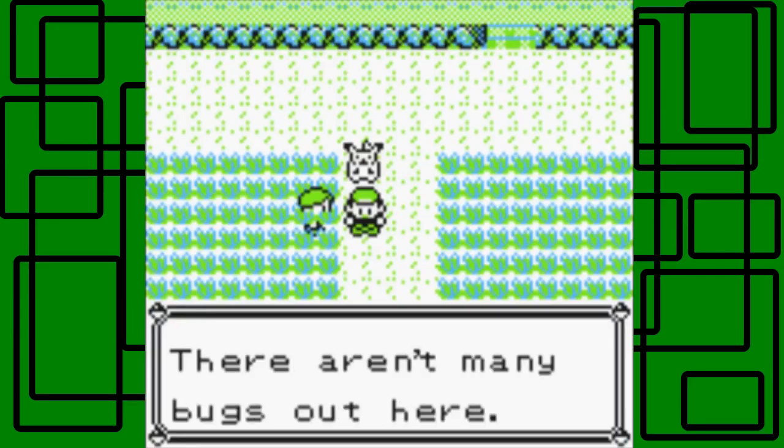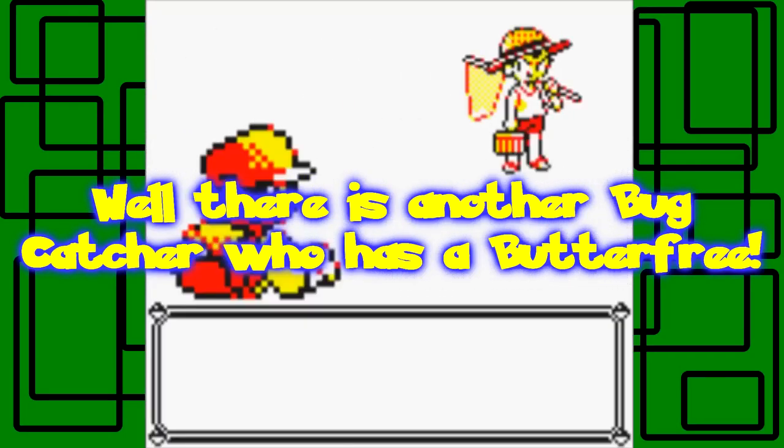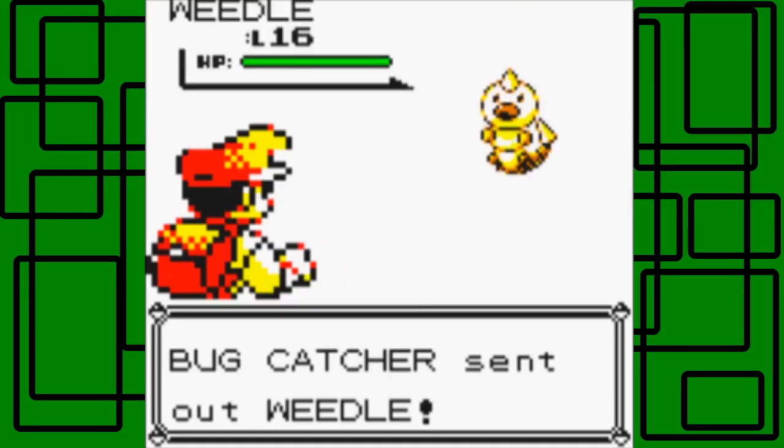So here's a bug catcher, I believe. There aren't many bugs out here. I think this is like the only bug catcher on this route, actually. Yeah, there aren't many bugs out here, because this is like Viridian Forest, man. It's two Pokemon, and first is a Weedle, okay.